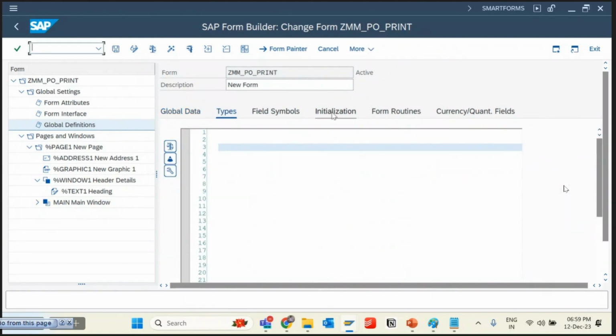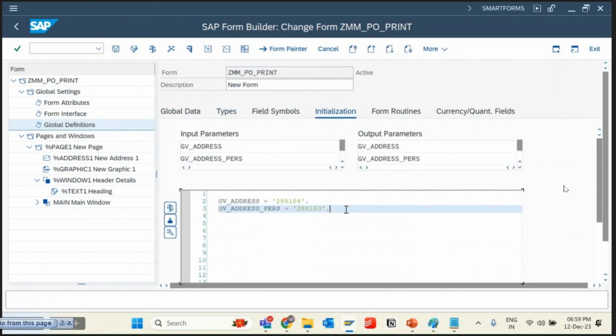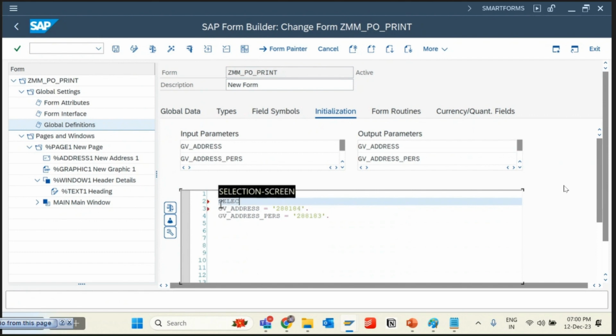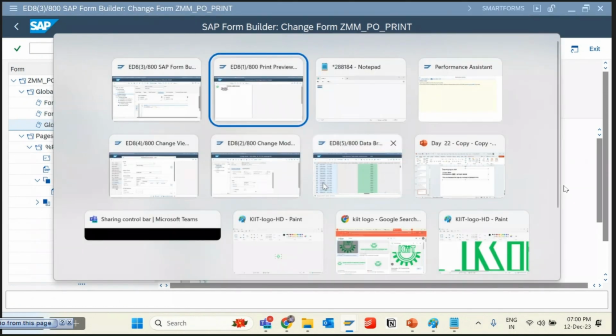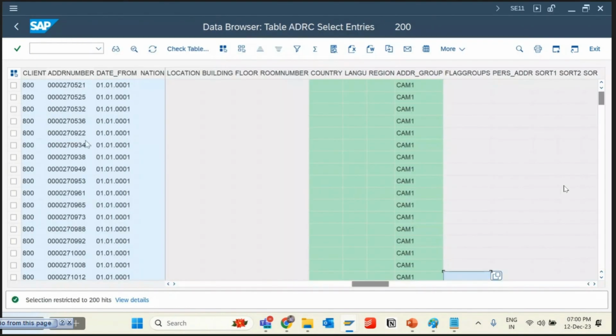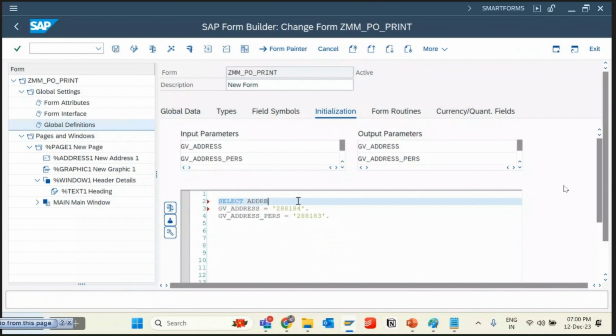In the initializer, I can also write a select query here. I'm assigning directly, but I can also write a select query from here. Select address number, ADDR number, from ADRC, where whatever condition I can put, into GP address.